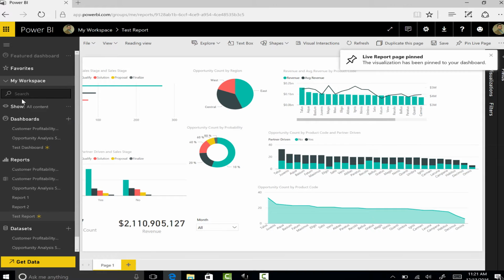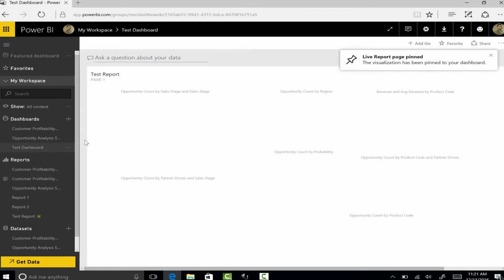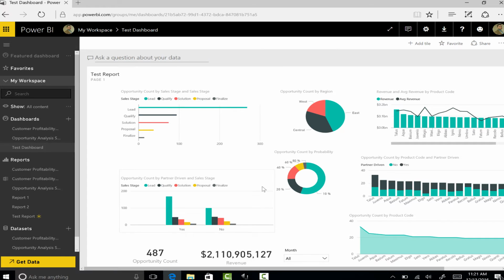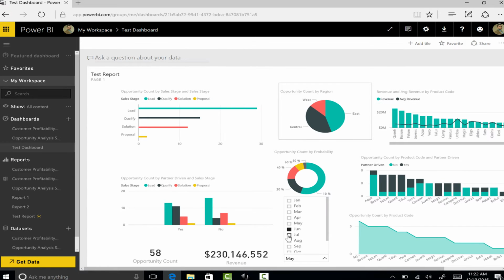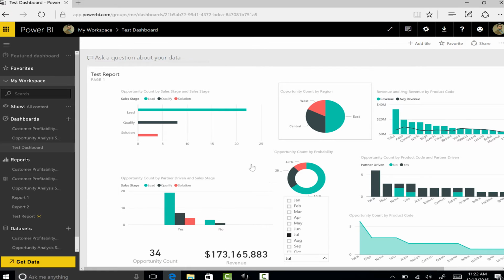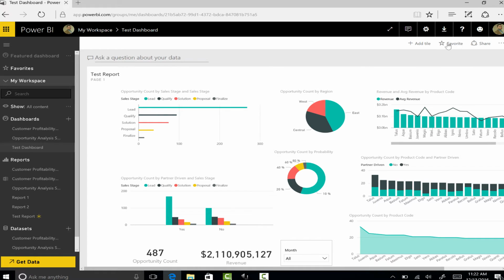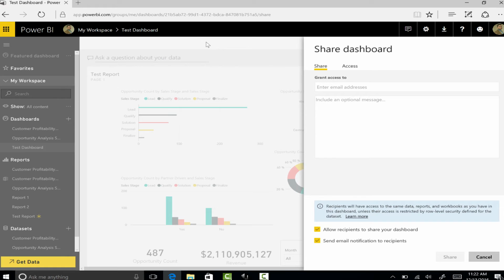So now when I go back into my dashboards, here I have my story written completely. This dashboard right here is completely interactive. I can click on each one of my reports and drill into each one of these numbers. I can use my slicer to go into each month that I created and it will change the story. I can also click on the report itself. Here I can put this as my favorite. I can also share this with my colleagues using this share button right here and type in their email address and it'll go to them.